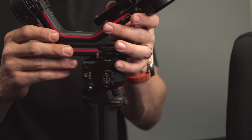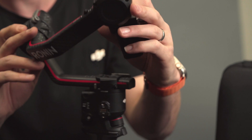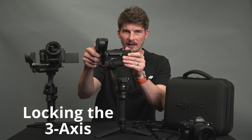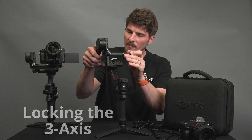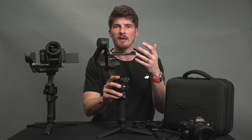These locks keep this thing secured when you're storing it away, but they can also be used for balancing your gimbal, which of course is what we're going to do. On the tilt axis, all you have to do is slide down the lock and move it back into its locking position — should be just about ready to go. Do this for the roll axis as well. The pan axis remains in the same position so we're just going to leave it as it is for now. With the gimbal locked and ready for balancing, let's get everything else set up.